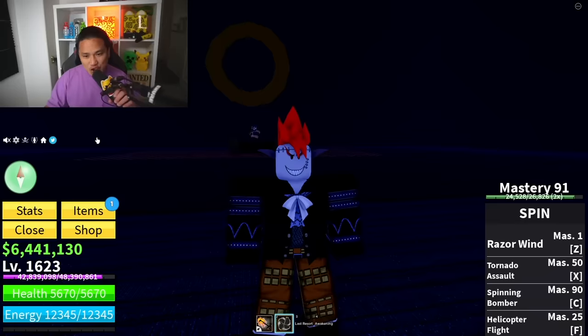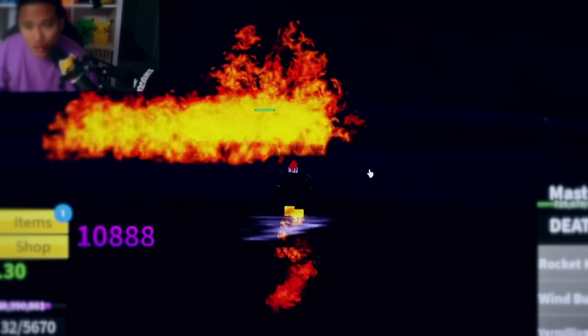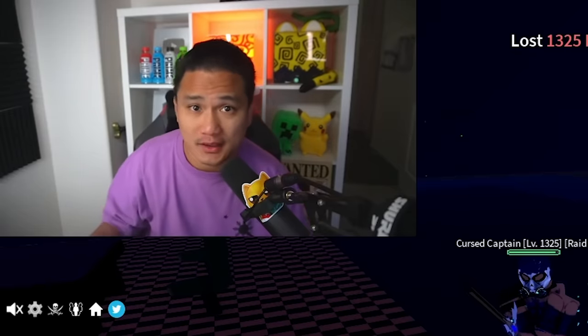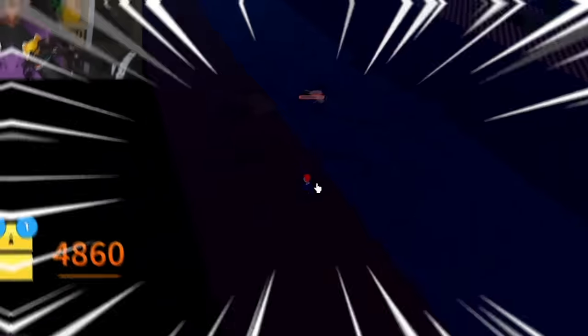Back to back. Let's try to get it again. Hopefully this time we get it. Type in torch right now so we can get the Hellfire Torch. Ah, this guy is so strong. What the hell? It's either he's strong or my character is weak. That's why we need to become a ghoul. Are we gonna get the torch? Give me the Hellfire. Give me the Hellfire right now.